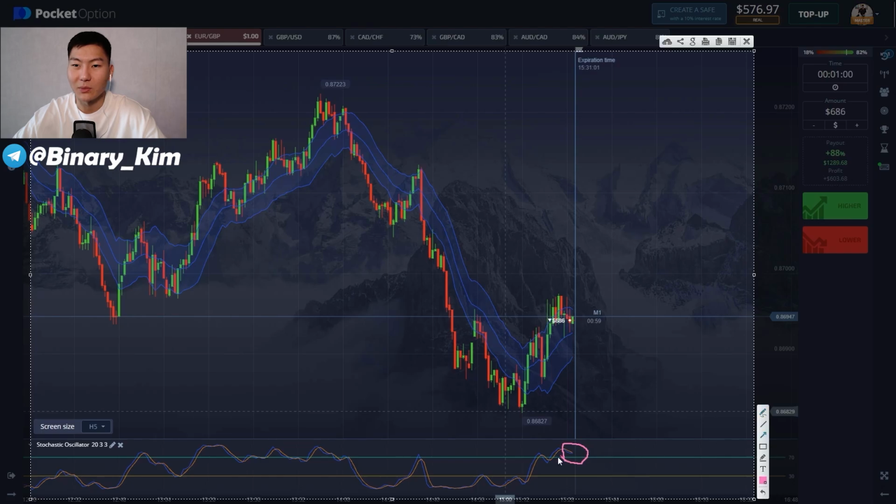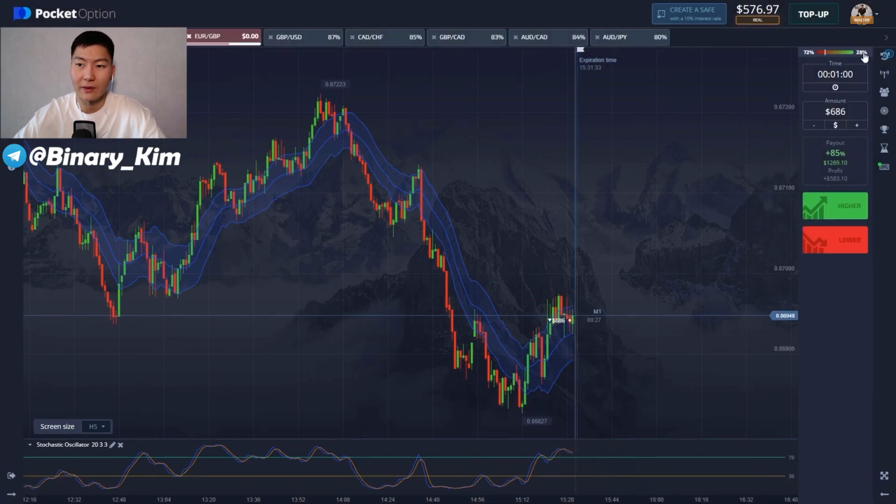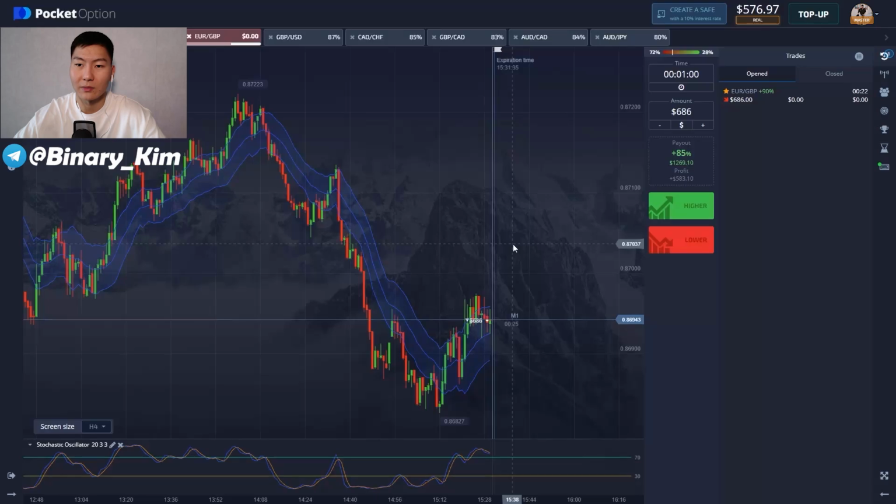We see that the moving average on the stochastic doesn't cross this line and stays in the overbought zone, so we can assume that the price should go lower. The downward dynamics took place here, and now we can observe the same. We can identify the zone as a correction after this updating of the local low, and the price is very likely to continue its downward movements. As simple as that, guys. We are playing ahead of the market.